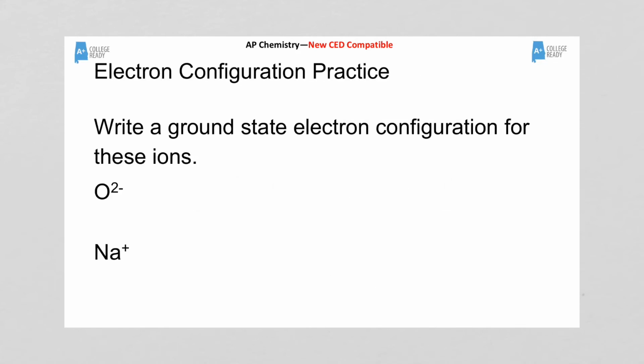Now let's talk about ions. So now we don't have neutral atoms. We notice that oxygen is atomic number 8, but if it has an overall -2 charge, let's think about that. That means it has 2 extra negatives. So that means it would have 10 electrons. So we would have to add these 2 extra electrons. I mean, we will end up with 10.